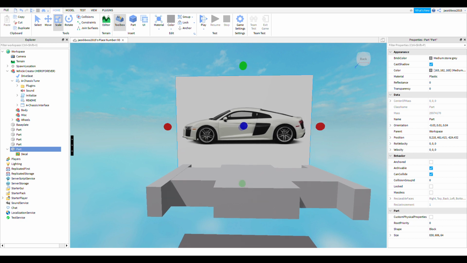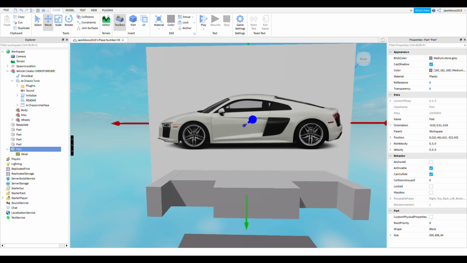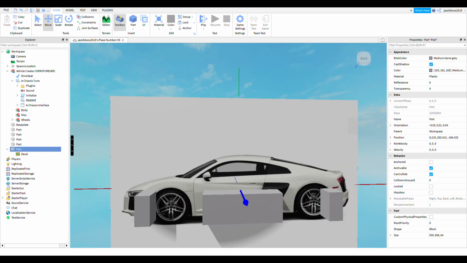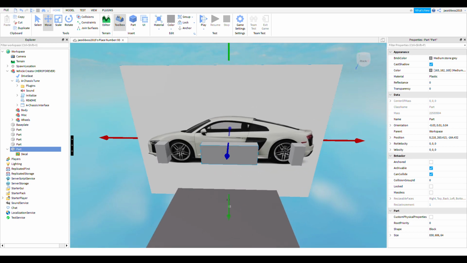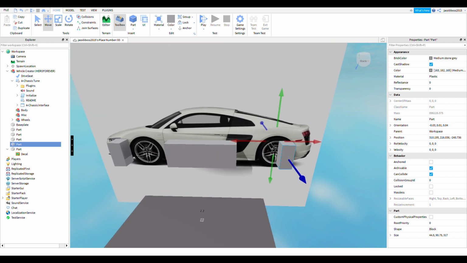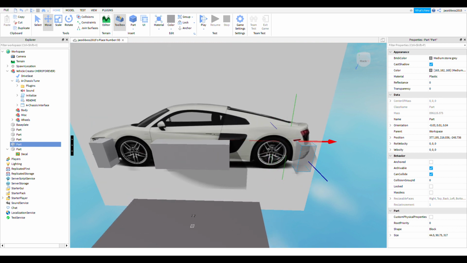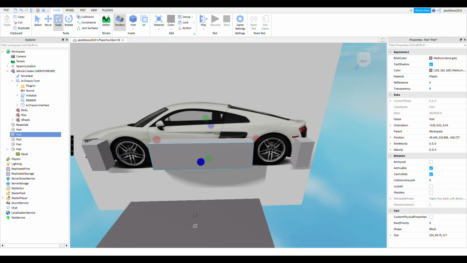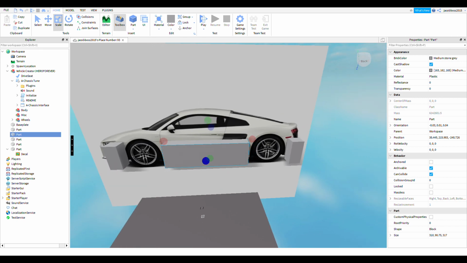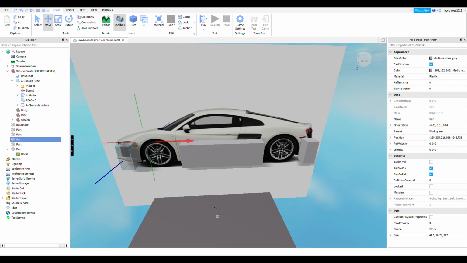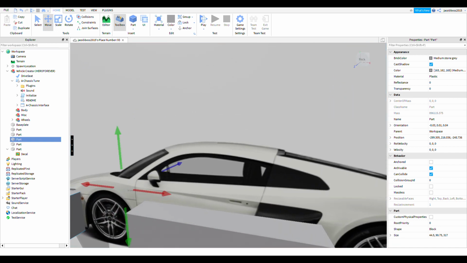Maybe something like that. I'm not quite sure. Put it down a little bit. Right here. Now we're going to scale it up some. And you can see that the wheels are a little bit different in size. And that's fine, because what we can actually do now is move this back. Move this to right here. We're still going to give it a little bit of space. We're going to move this right here. And we're just going to scale it up with the picture.